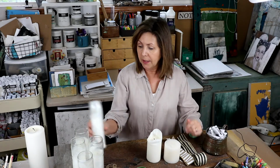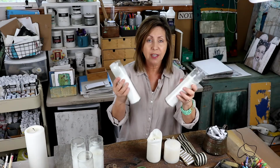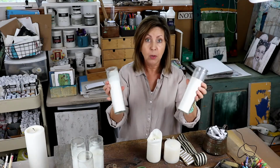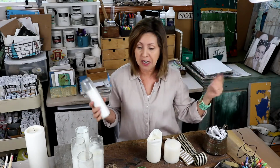I also had a stash of these white jar candles that you get at the dollar store for $1. And I have a big mess of those because we used them a number of years ago at my daughter's wedding. And I just couldn't bear to throw them out even though they were only $1 or donate them or whatever. We just use them periodically for different things, setting them around, and they're just very handy.